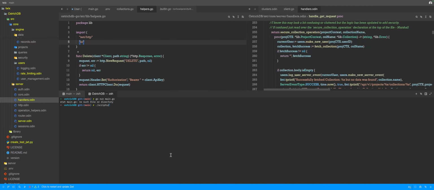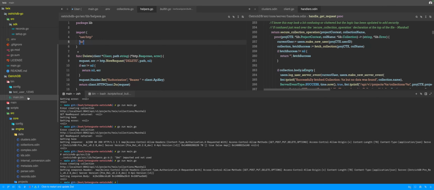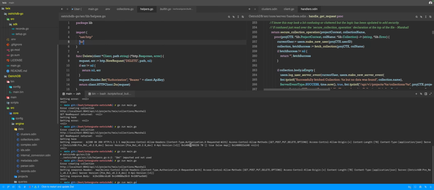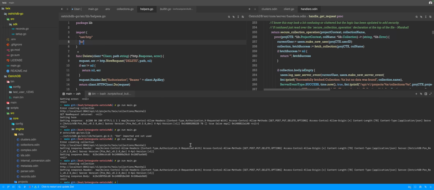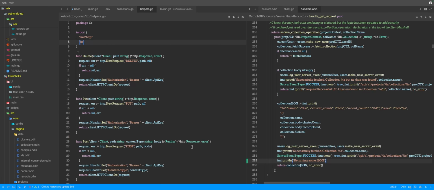Ah, scripts, local run, build, and then let's try this again and see if that prints out for us. Okay, return JSON.